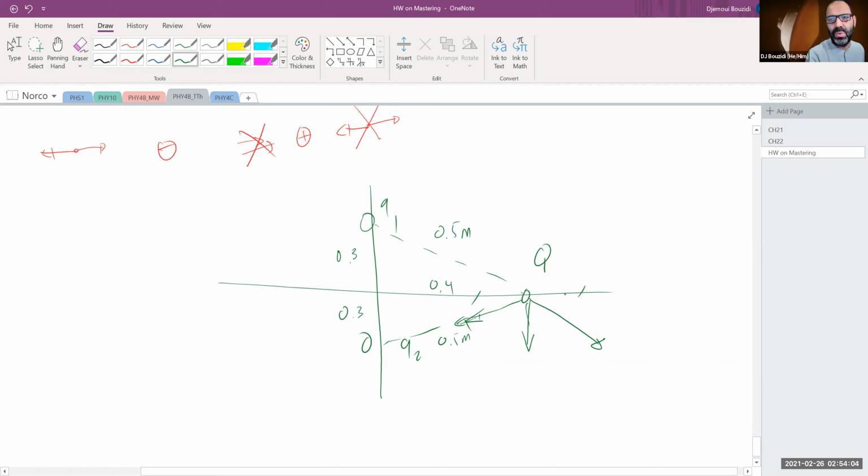I know by symmetry that this one is going to be 0 because the two charges are the same. Both of them are 1 microcoulomb each in magnitude. One of them is repelling, the other one is pulling though. So in the x-axis they cancel, but in the y-axis they contribute. So I have to add the sine of this angle, which is equal to 0.3 over 5, twice. Make sense?